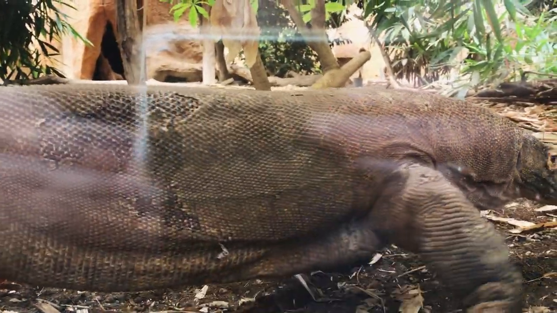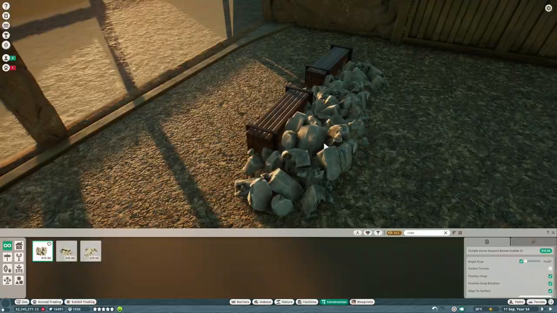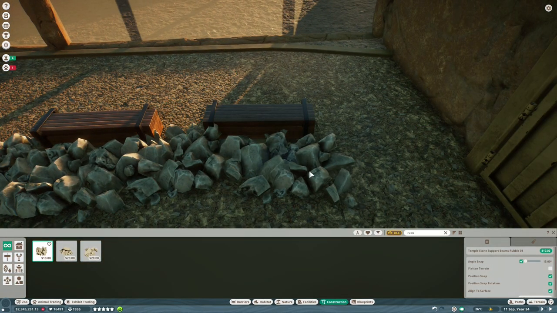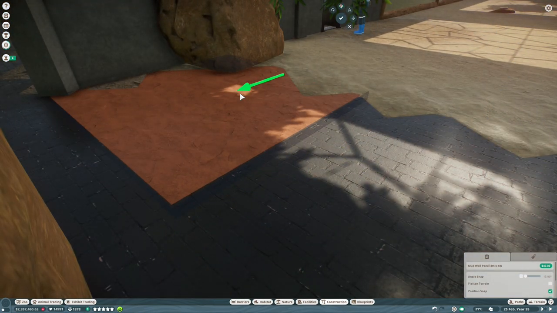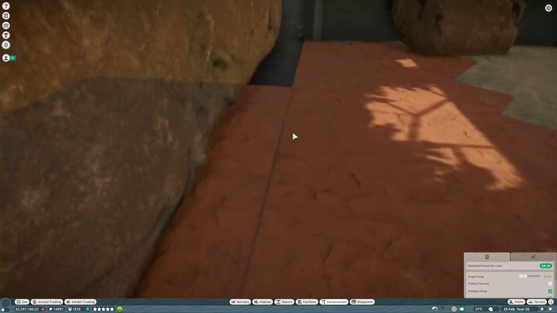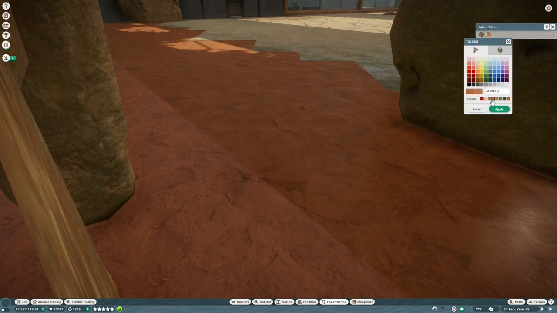It's not quite a dragon, but that is one impressive lizard. Just going to finish off the inside, or the guest part of the build, and then we'll finish off the habitat itself. These new mud panels that came in the Africa pack are so useful because they're recolorable, and if you're careful, I managed to match the sand pretty much exactly here.